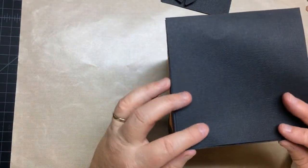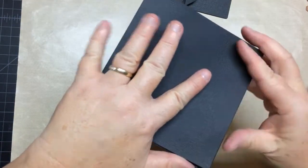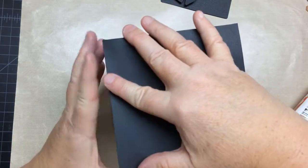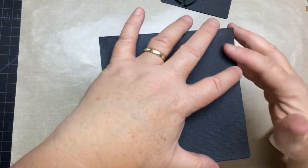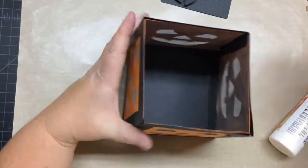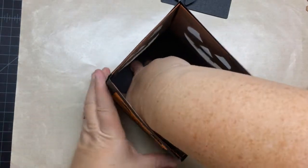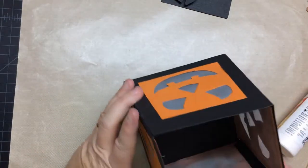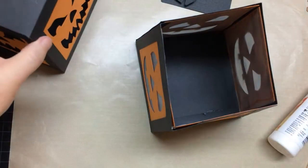And then you want to just line the edges. So I like to line the sides first. And then once I get it in place, just lightly rub it. And then go around the rest of it and just lightly rub it. And because it's such a big box, you can flip it over and apply pressure with your hand or like a long utensil. If I can get my hand in there, I select my hand usually. So it completes the bottom portion.